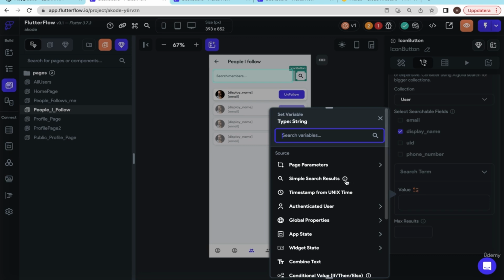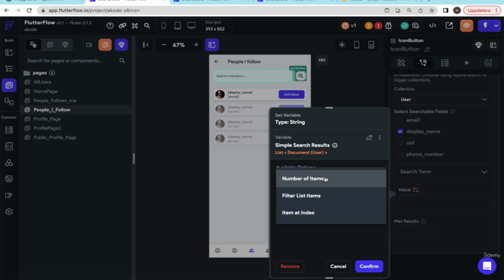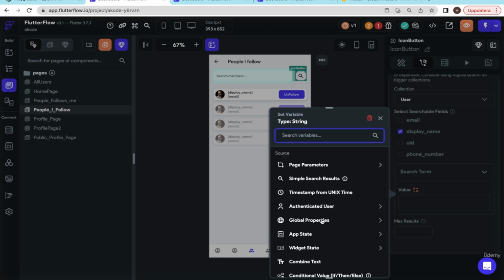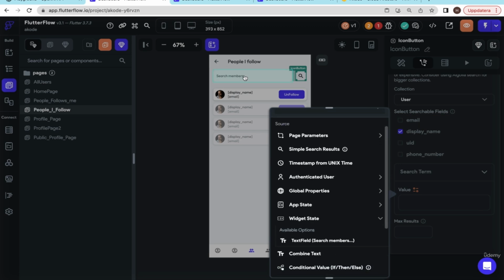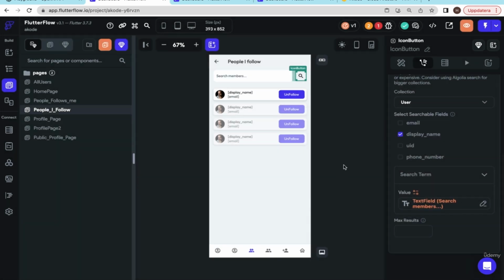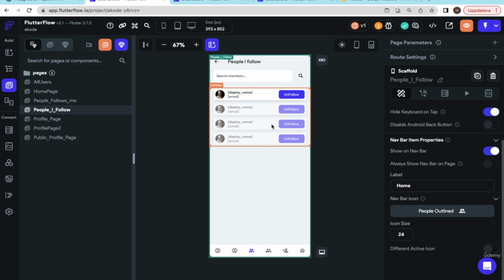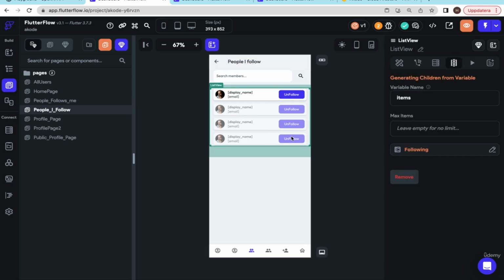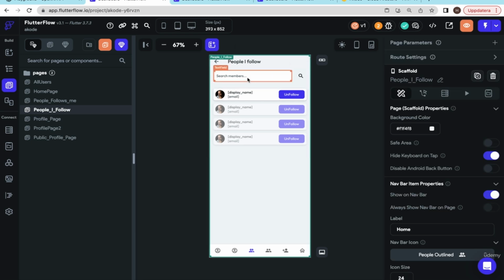So yeah, and then simple search. Filter listed. No, sorry. We would do widget states and it would go from here, right? So search members. And that is basically what you do depending on what you want to see here. But that's a really easy way to do it.